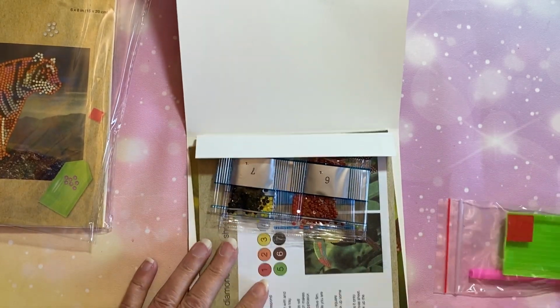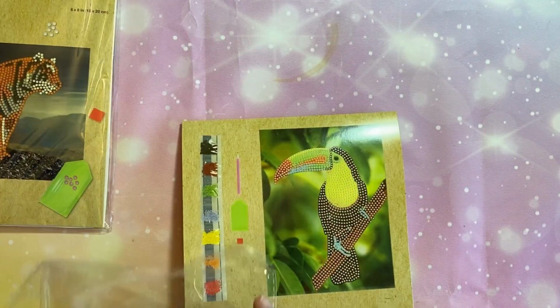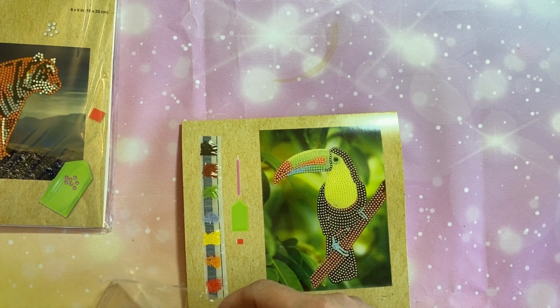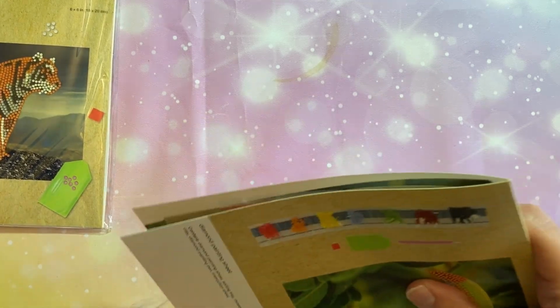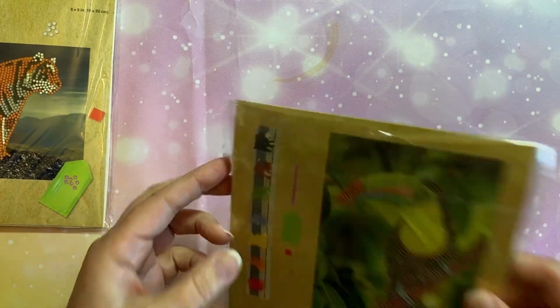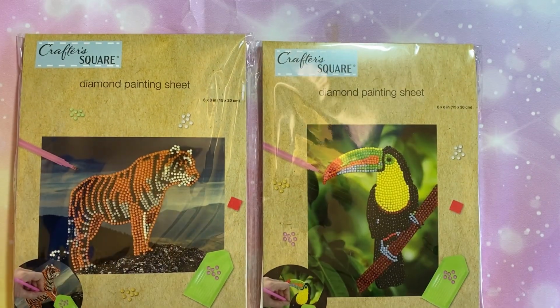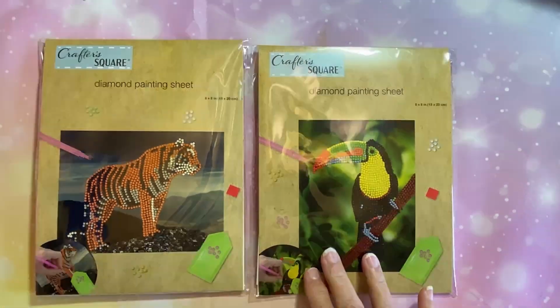So that's that. I thought it was really cute. I'm not going to open the other one because I'm going to be using this as a giveaway, and I want to keep it real nice. And I'm going to get some other things for the kids. I'm going to get stickers and coloring books and probably some pencils or markers or stuff like that for them. But I thought that was pretty cute, don't you think?